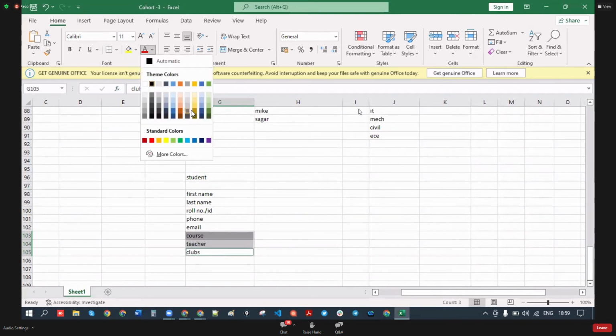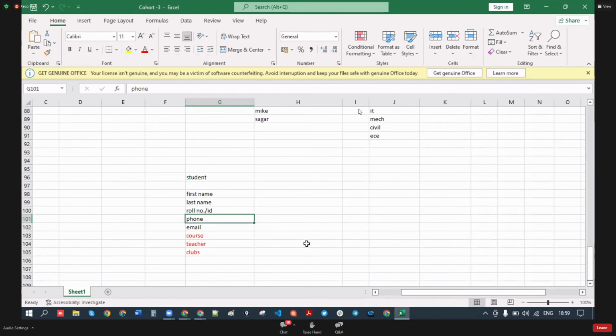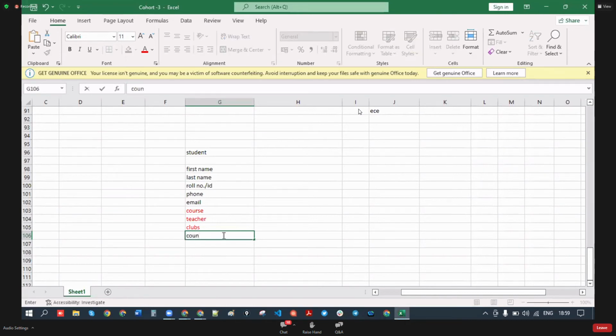Let me put it another way. Clubs. Still, what else can we expect? One thing is address. Address we can also mention. I would like to go like this: the country he belongs to. It all comes under the address, right? Country he belongs to. Again, I don't want to use this text. I just want to go for the picklist again. So country, then under the country I would like to go for the state, and under that I would like to go for the city. Right? Looks cool.